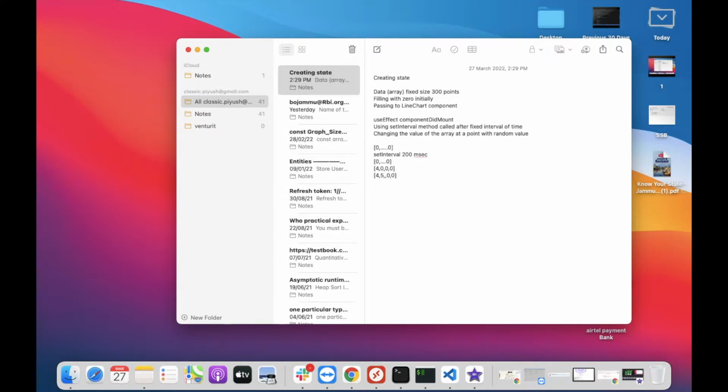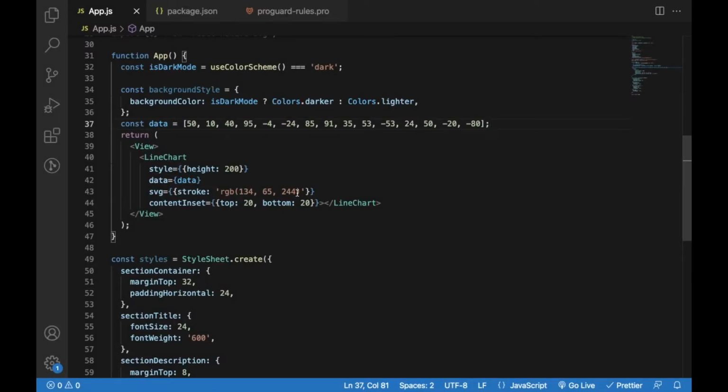When the code reaches the index of 300, it will reset the values to zeros. That means it will plot a straight line.